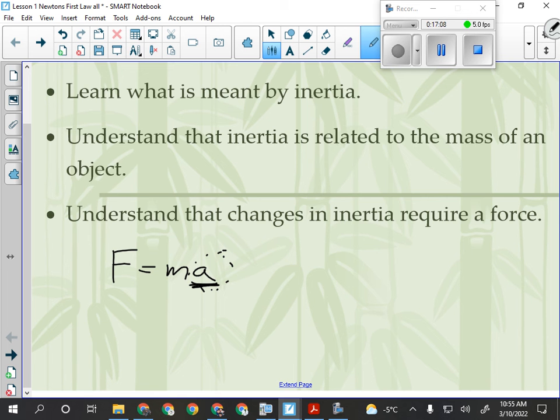Your airbags are designed around this formula that we're familiar with. The longer a crash takes, the smaller the acceleration. Airbags, anything that collapses away from you, and all the crumple zones on your car are all designed to make the crash take longer. So the more your car can change shape, the safer it is. Cars are designed to be destroyed in a crash. That will save your life.